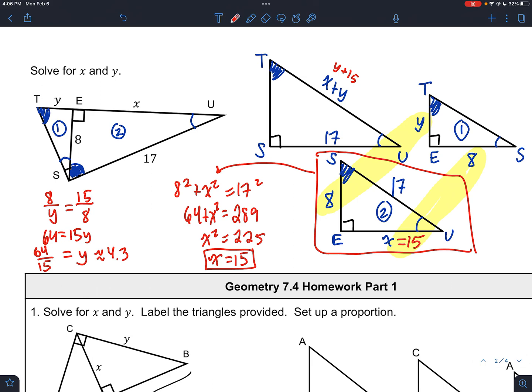This is kind of the hairy part with it, trying to figure out how to set up the proportion. But it's really just focusing on one at a time. You have to really search sometimes, just searching to see if there is a foursome that only has one variable that you could set up a proportion with.